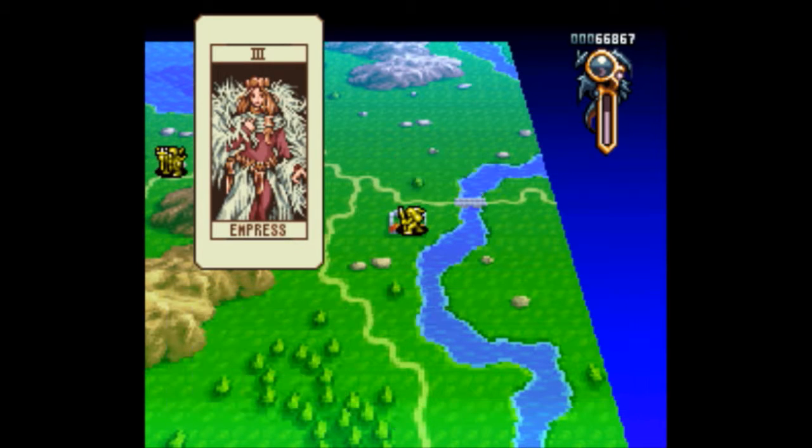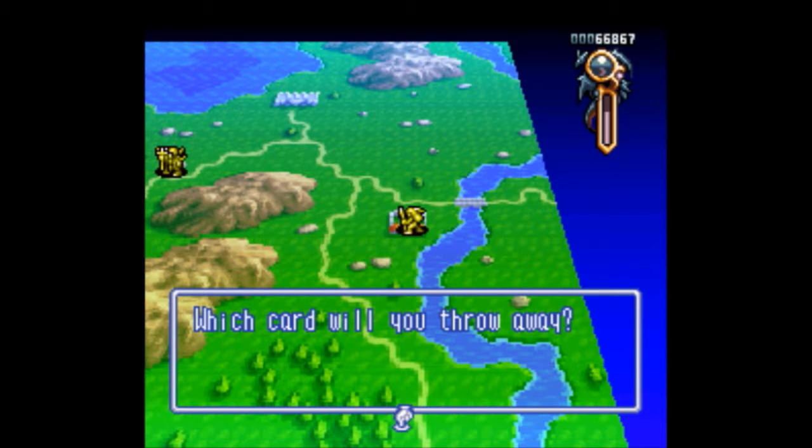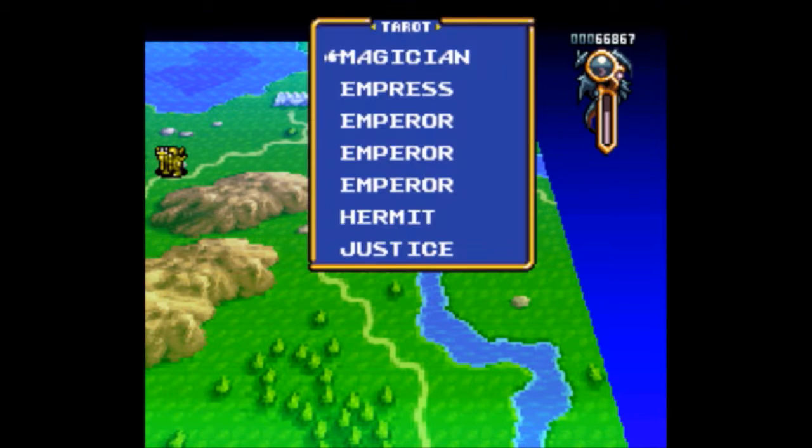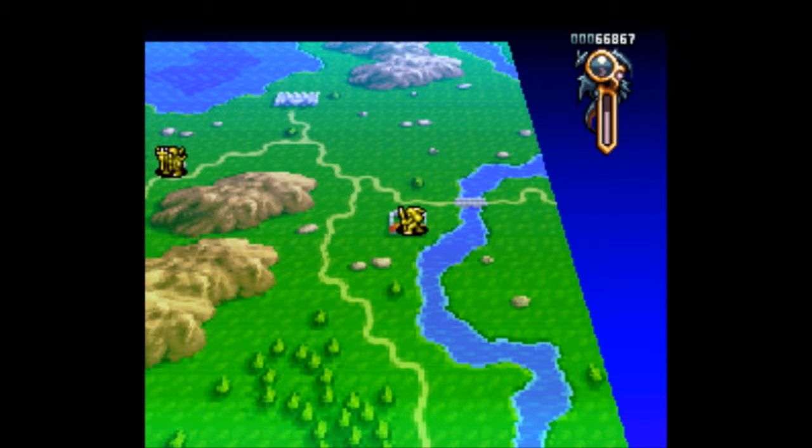Perfect. Now that's a good start when building a card. Because Empress heals all of your units to maximum HP if you use it on the battlefield. So it will not add up. It will not save you from a battle. Yes, an item too? Sweet.